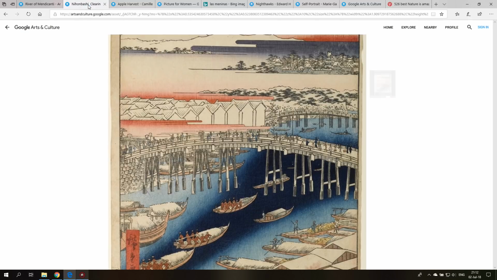Also, with this print here, we don't have that much resolution, but you can see, for example, here you have a contrast that is set because the artist decided to not have any color in the bridge and not have any color in the walls, and with most of the people it's just black and white, and also with the boats below that, and just put little color specks here for the people. And interestingly enough, the people are also blue. On the bridge, all their clothing is blue, if there is any color at all.